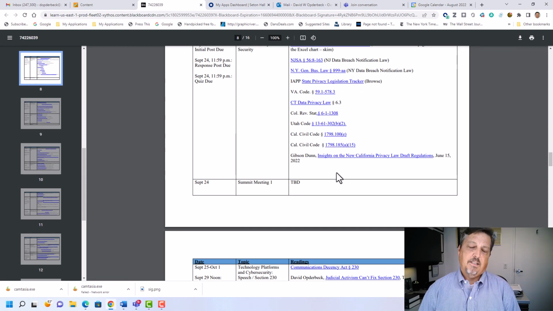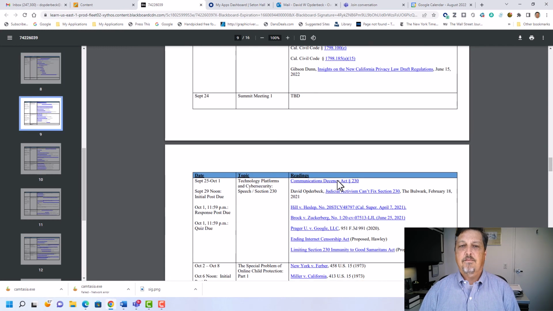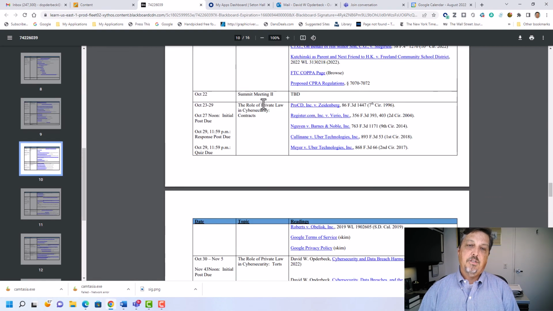And I will be releasing schedules of the summit meetings as we get closer to them, when I have all the speakers lined up and booked. Do note, though, that this year, Summit Meeting 2 on October 22nd is going to be a day on which those of you who are doing AWR papers, you're going to be the main speakers at that meeting. You're going to do brief 10-minute or so presentations on your work in progress. Take a look in the syllabus, and I'll talk to you a little more about that as the semester goes on.